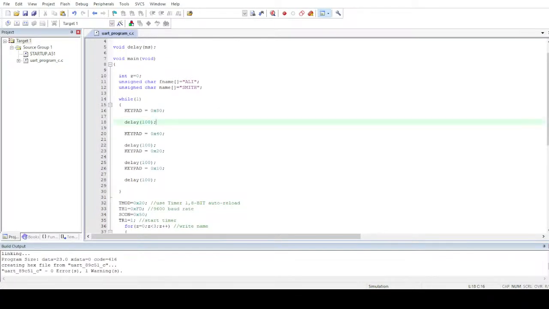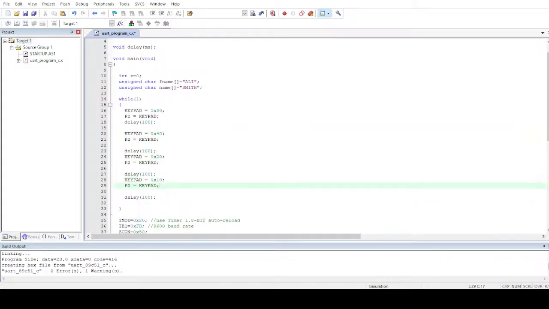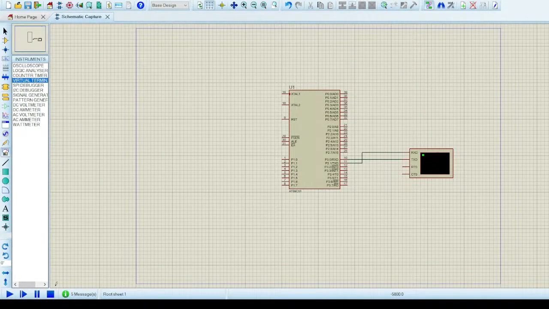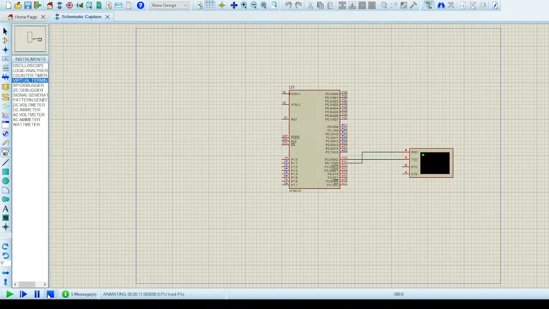So what I'll do here is, I will read the values and then I'll throw the values to port number 2 equals to this. Exactly. It will just give you an idea, a rough estimate of how things work. Let's run it, and you see port 1, port 2, and over here as well. Yeah, so let me stop this simulation for a while.